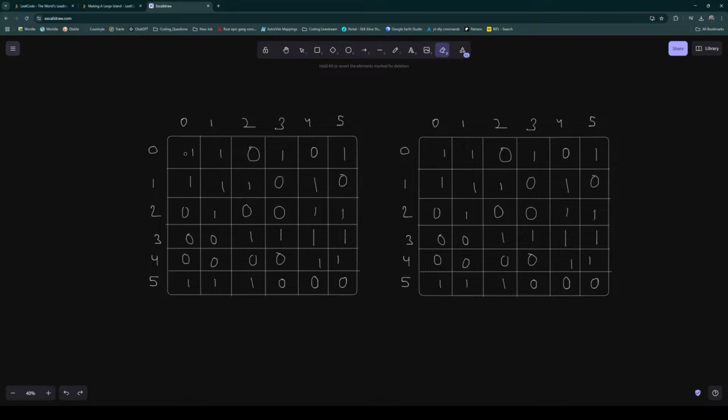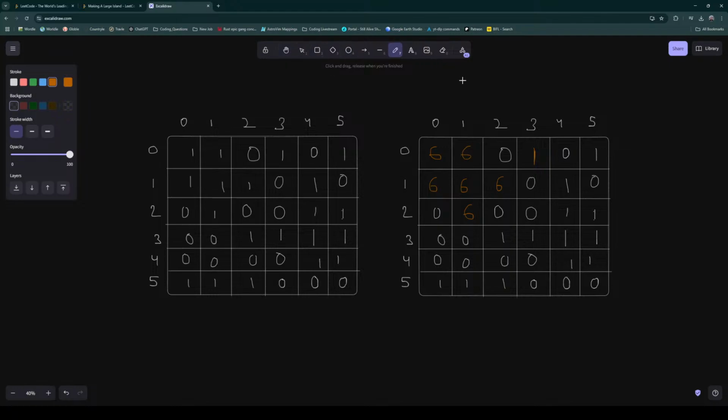I start iterating this island from this index, and I find that the size of this island is 1, 2, 3, 4, 5, 6. So in another matrix, I'll replace all of these 1s by 6. This is 6 6 6 6.